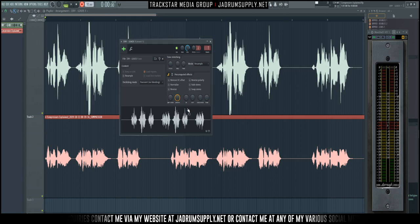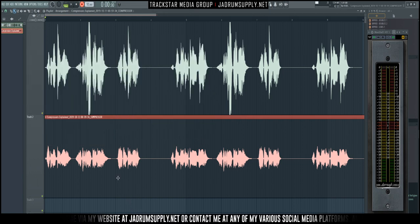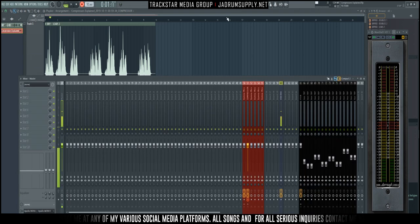You know what I mean? You can see the difference. Much more controlled. We still have some good dynamic range to it, but it's a much more leveled vocal. Look at the difference, night and day. Understand what I mean? I say, you can get crazy with it, but compression is a thing where you want to be careful. You want to understand it before you really drive it and go fully crazy with it.